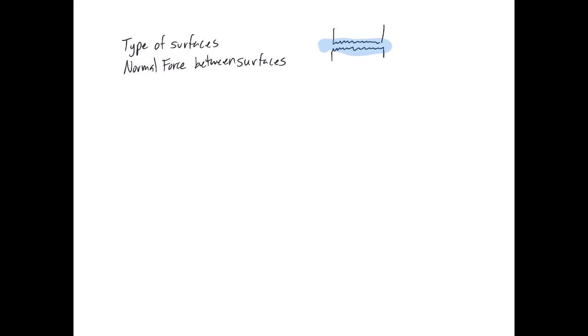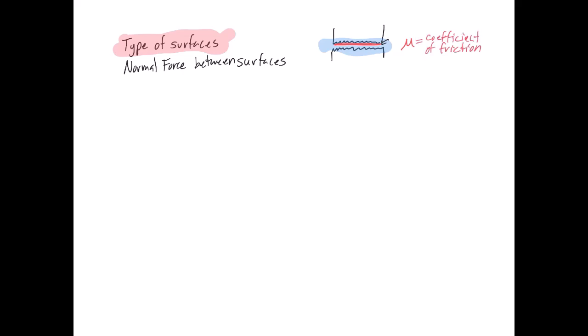Okay, now these two things, you'll notice that we talked about the type of surfaces here. So the type of surface is going to affect how much friction there is. Now that should make sense, because if my surface is more jagged down here, then I expect to have much more friction. If my surface is smoother, then I don't expect to have as much catching and as much jaggedness going on, so there shouldn't be as much friction. So the types of the two surfaces is going to matter. Now, what we use to quantify that is this mu, which is the coefficient of friction.